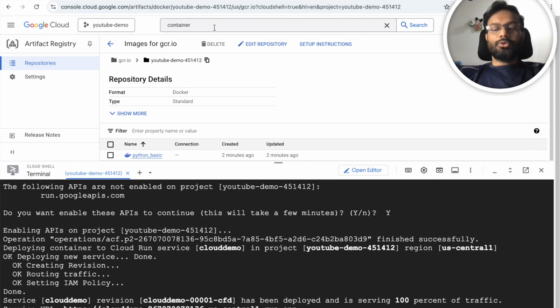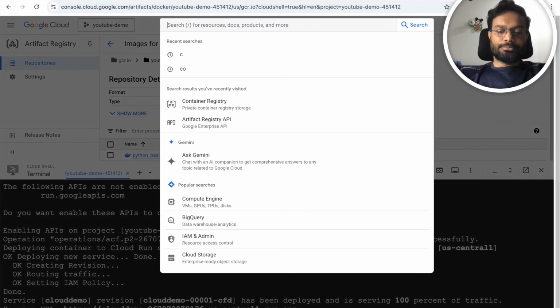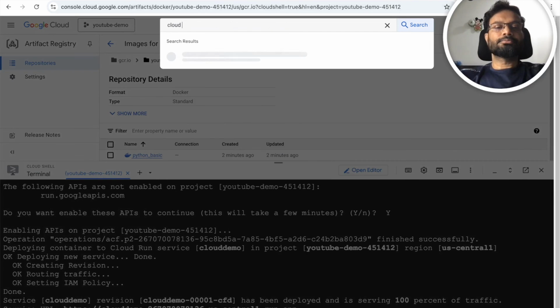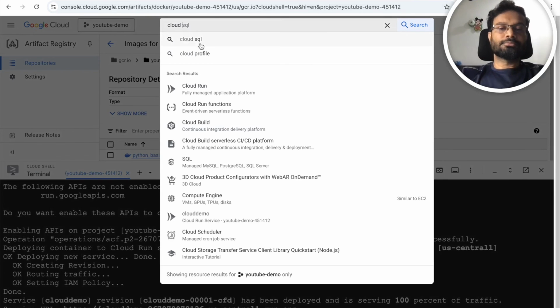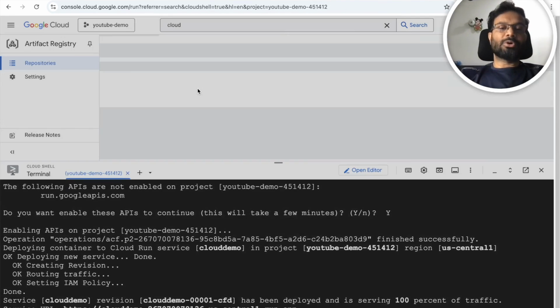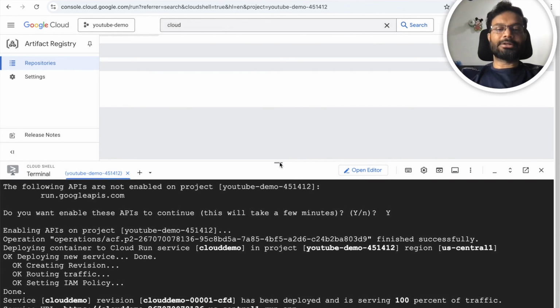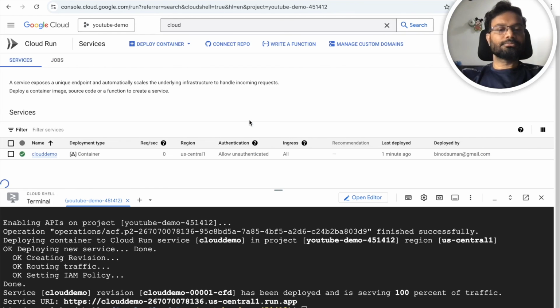Now if you go to Cloud Run, you get all the details over there, right? This is your cloud demo because we gave this new URL.